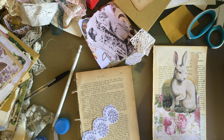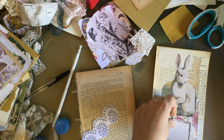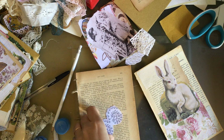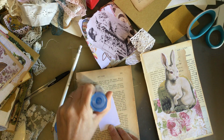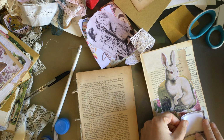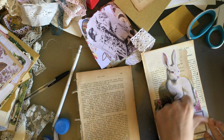It's too big. I liked that one. I've run out of all of my smaller sized ones. I like that one. In the middle or on the side? I think on the side. So put that down, and is this on sticky paper? No. Some of my labels, as you know, well, you probably know by now, I did print on sticky paper, and other ones I just had printed on high quality paper. Some I had printed on regular paper. I did a few tests. I like that. So that's that.